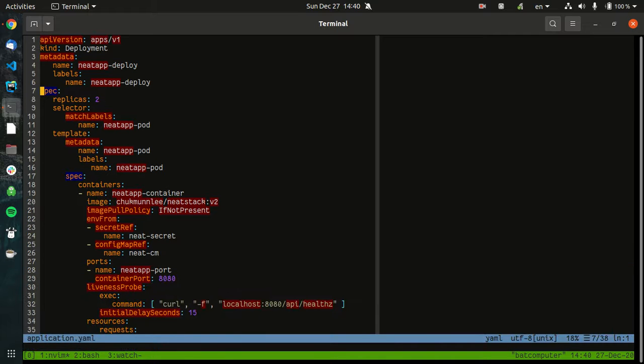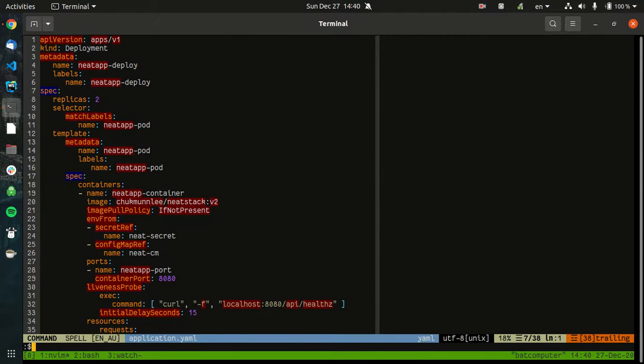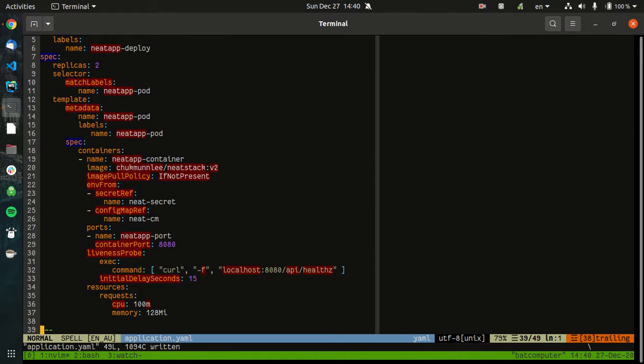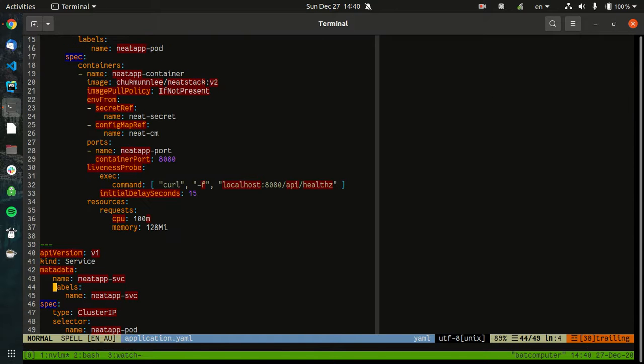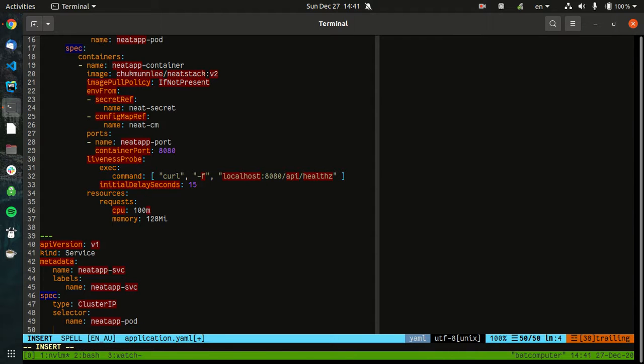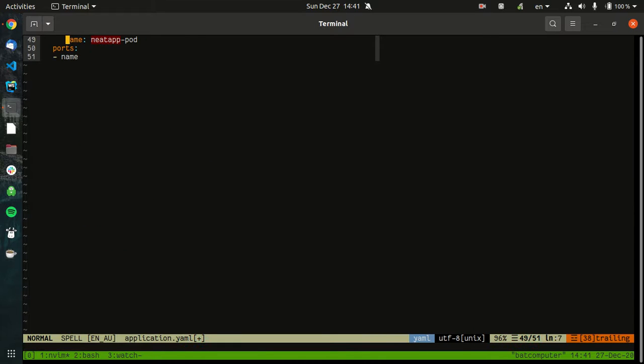So let's go back and bring in what I've done just now. Right, so this is what we have. We are selecting that. And finally, we'll say ports, the name of the port. I'm going to call this NEATApp service port.